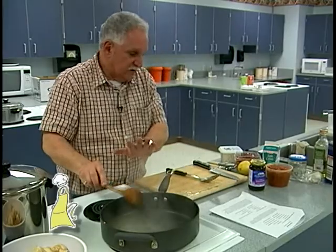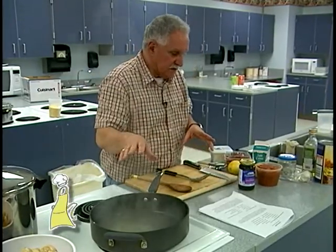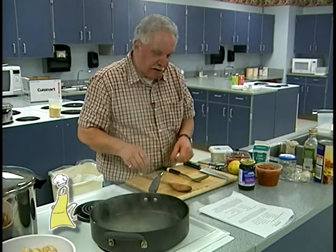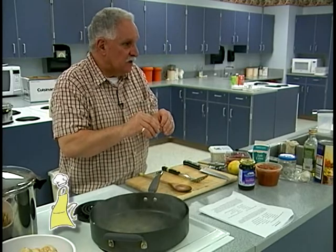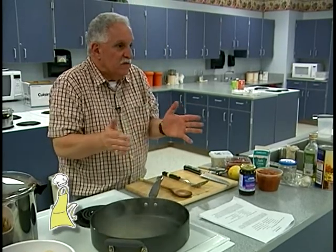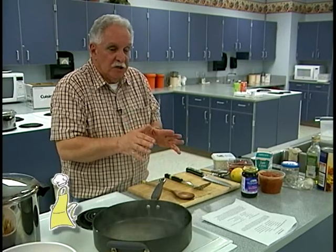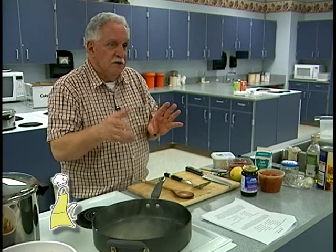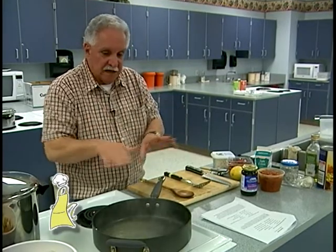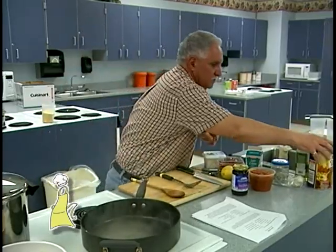Okay, so that's evaporating very, very quickly. We're going to add chicken stock to this, and what I'm going to do a little bit differently than it says on the menu, on the recipe, okay? I'm going to put everything in there except the cream. Let the chicken cook, and then at the very end, add the cream. You don't want to boil the cream because it might curdle, okay? So we're just going to add that at the very end.